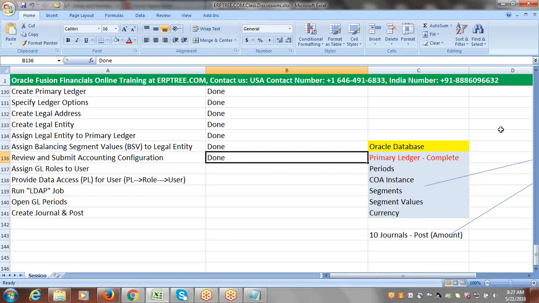So you can create your own rules. Mapping sets you can create, and you can copy the seeded mapping sets, derivation rules, line types, etc. All you can do, and you can set based on the available parameters within that. But writing queries and putting conditions is not supported in this.